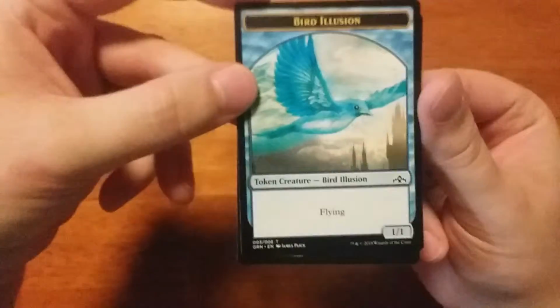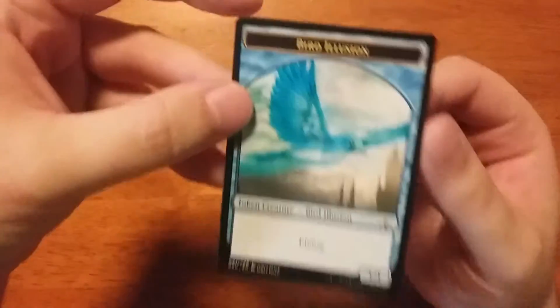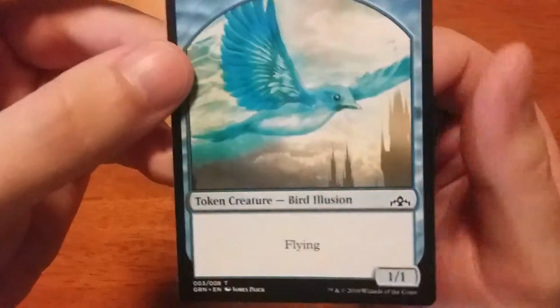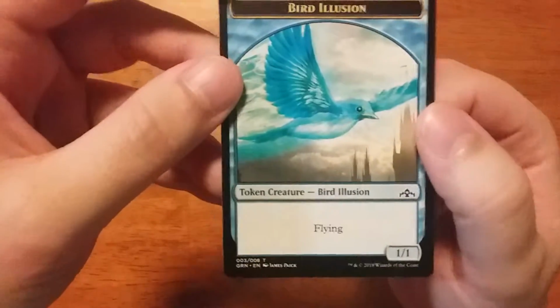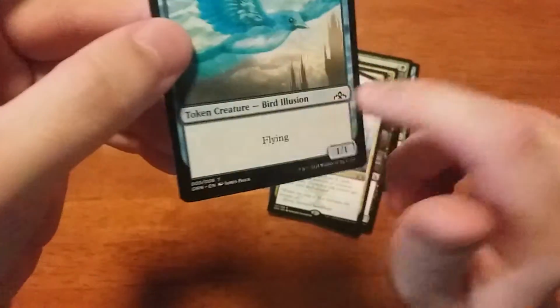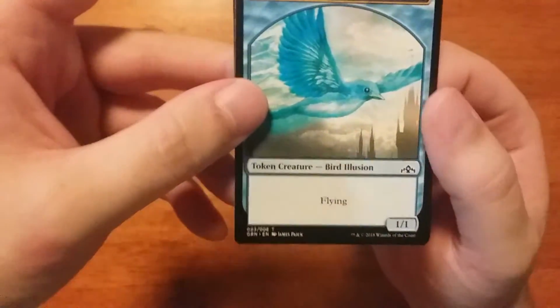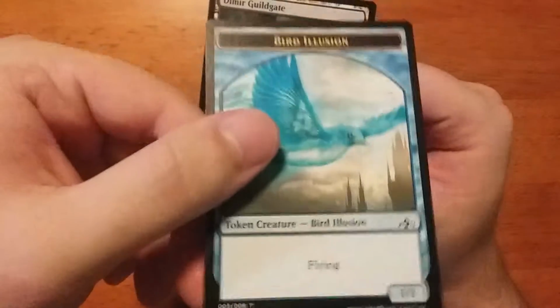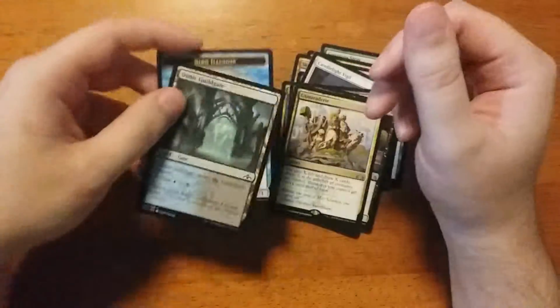And the Guildgate and the Bird. Bird Illusion. Why not just a bird? Why do we have to have bird illusions? I mean, it doesn't have anything illusory about it. It doesn't have the typical, if it's targeted, sacrifice it or anything like that. Why can't it just be a bird? It seems more beneficial to just have a standard bird. I don't know. I don't even know what this is for. What card goes with that?